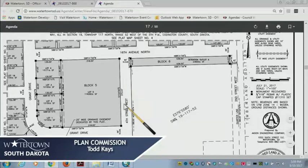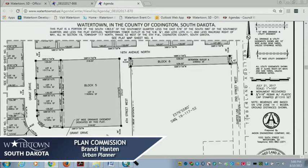Okay, so here's the plat that's proposed, and there is 4th Street West. So you're wondering if they're going to direct traffic to the north, east, or south? We assign access points to all properties, right? Where is staff proposing that access to that large Block 5 go? Because where you place it will have a definite impact on how traffic flows in and out of that. Correct. Grant Avenue is the primary north-south corridor through this, so that will be our designated minor collector. So access onto Block 5 will primarily be from 16th Avenue from the north or 4th Street from the west, or along the east. Okay. Thank you.